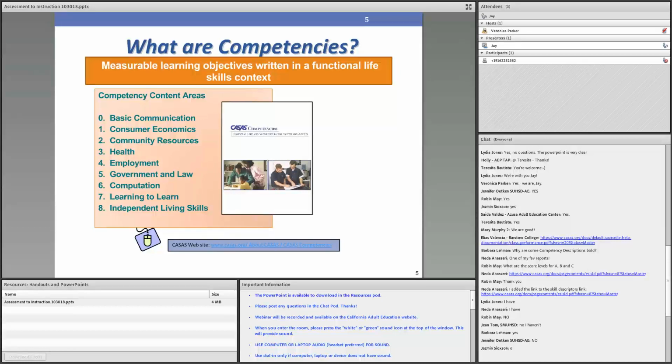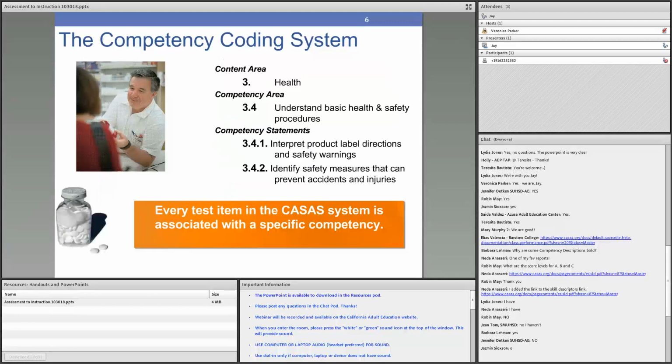You can see the categories here. For the most part, when people see the categories, they're very straightforward. Pretty much the areas we all agree are the areas we need to know. But we basically have divided the life skills into these areas, and we have a 3-digit number that provides that detailed competency. So I'll move to the next slide to explain it a little bit better. We've got what I call the drill down approach. So we have what's called the content area.